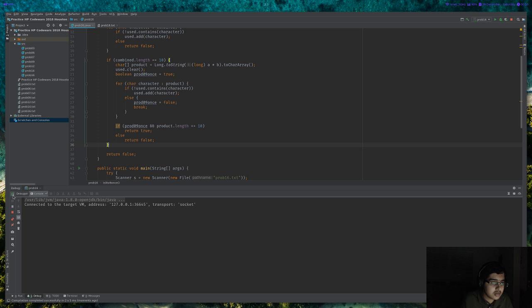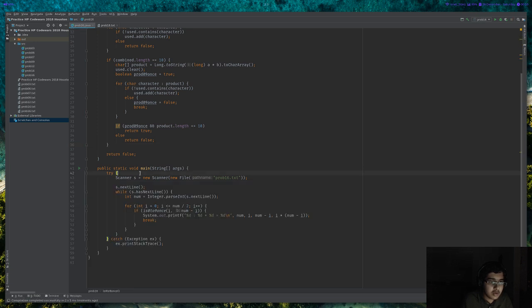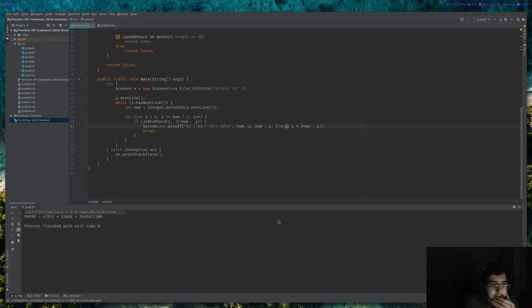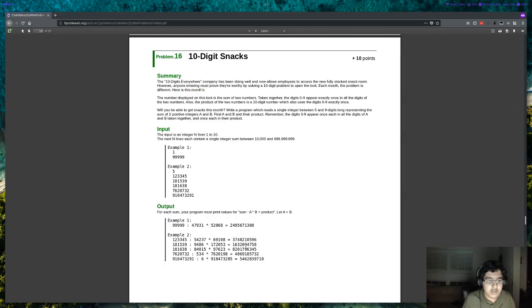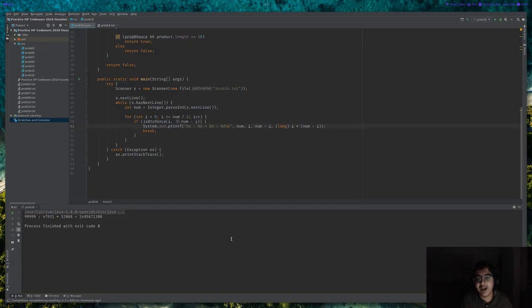Not debugger. Whoops. I think because of this, this here also needs to become long. Boom, okay. 249.5. That's something that's annoying, because I mainly work with PHP and Python, and both of those are dynamically typed, not statically typed, so I never have to worry about things like this. But yeah, that's something that I should have seen coming earlier.